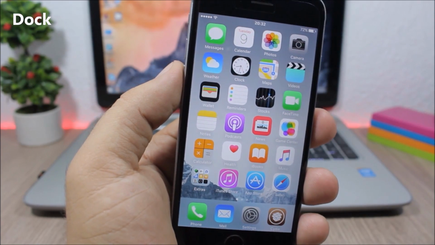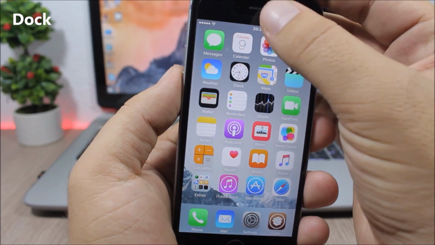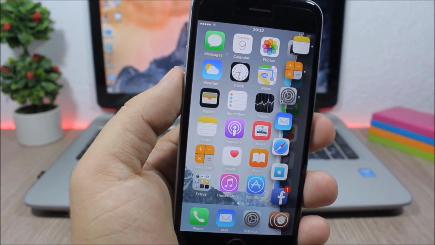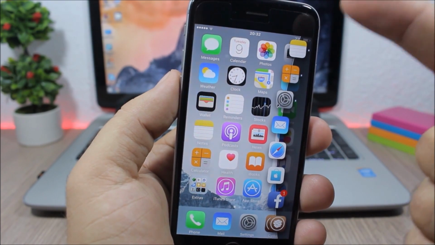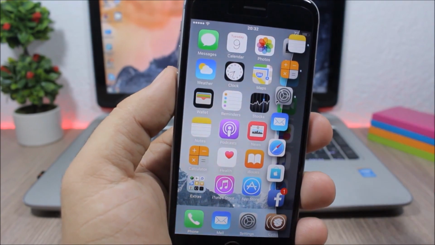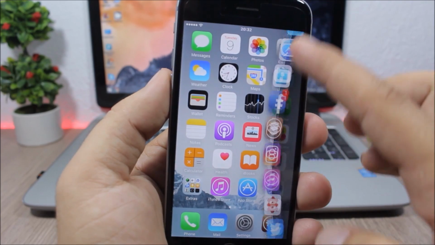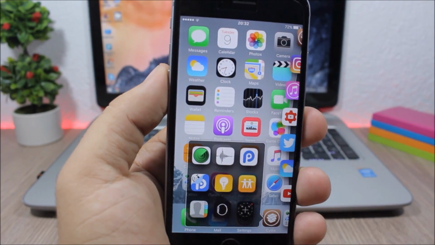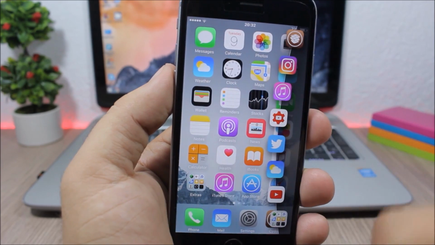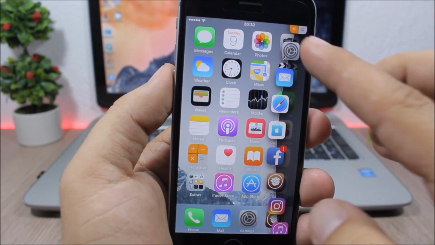Dock. This is a very cool tweak which allows you to quickly have access to your favorite apps. You can see you use an activator gesture, double tap on the status bar right there, and you can see I have all my favorite apps here. And what's cool about this tweak is that you can also have folders. So you can see I have this folder right here. You can see this nice view. It looks pretty awesome.